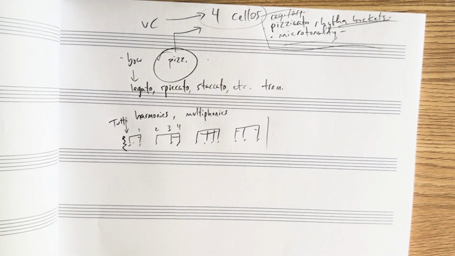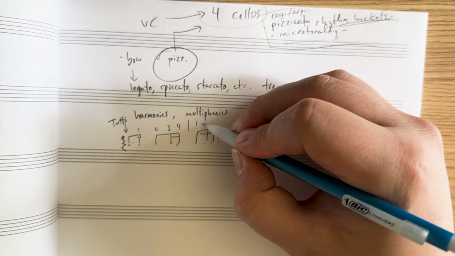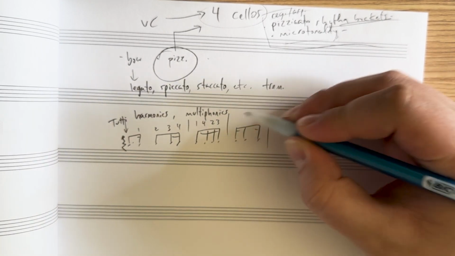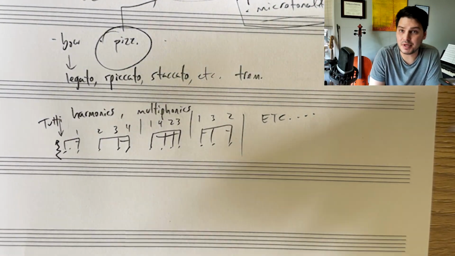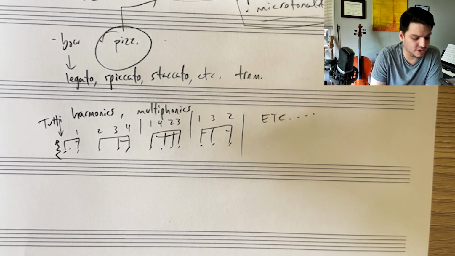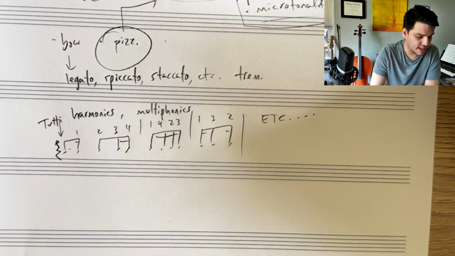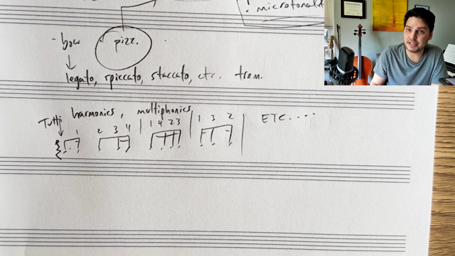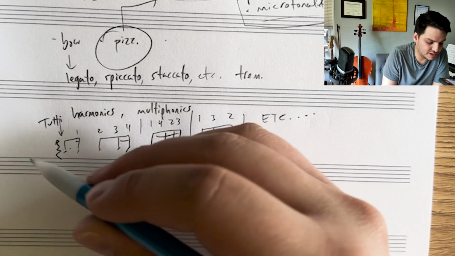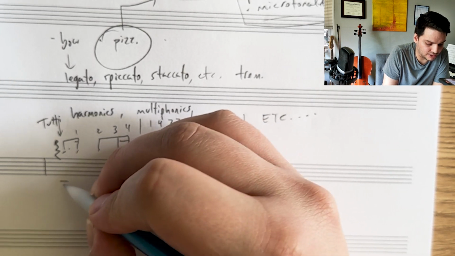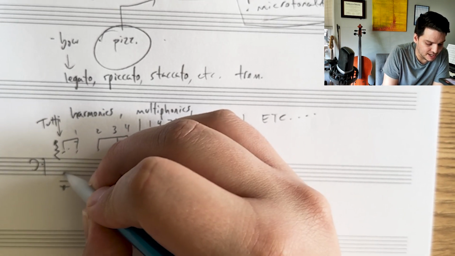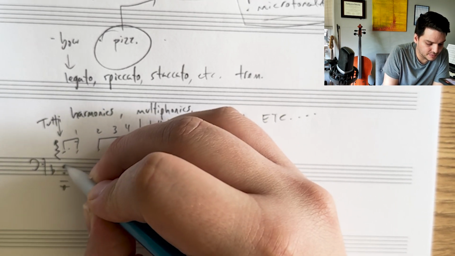That's my first unfolding. Then I'll say 1, 4, 2, 3. Then the next one's going to be 1, 3, 2. So now I have my rhythmic composite, and I basically just have to figure out what the notes are. Let's say that they're all going to start on the same chord, or maybe they're going to create sort of like a bigger chord. I'm just going to determine what this chord is on the downbeat, and I'm going to arbitrarily just decide that I'm going to have these notes in the chord.